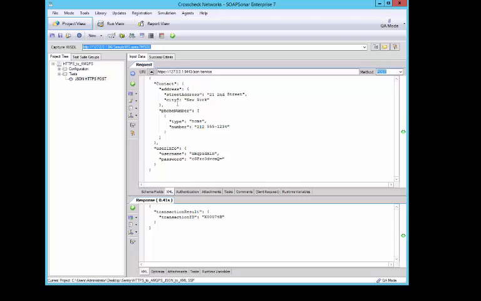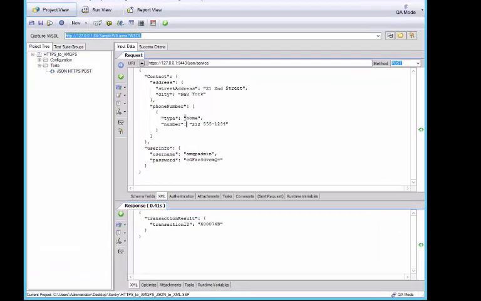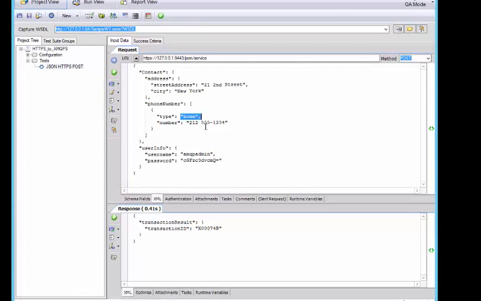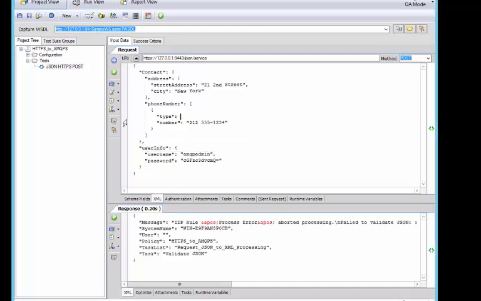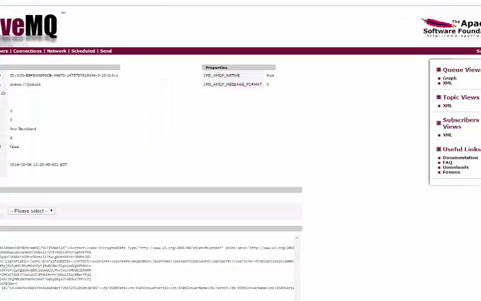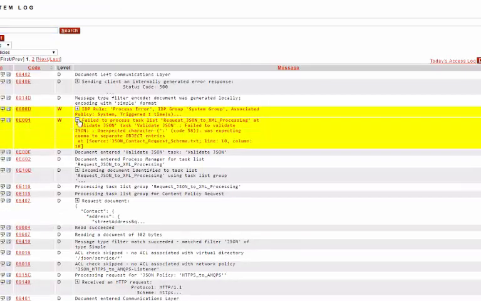So the first thing we could test is the schema validation. So I can come in here and actually remove a field from my JSON payload, send this message into Sentry. Sentry fails immediately and shows failed to validate JSON. You can completely customize the errors that come back from Sentry. And if we look at the Sentry system log, we'll see in yellow that error message as it comes in. So the request comes in, we immediately fail, and this message never makes it to the ActiveMQ service.